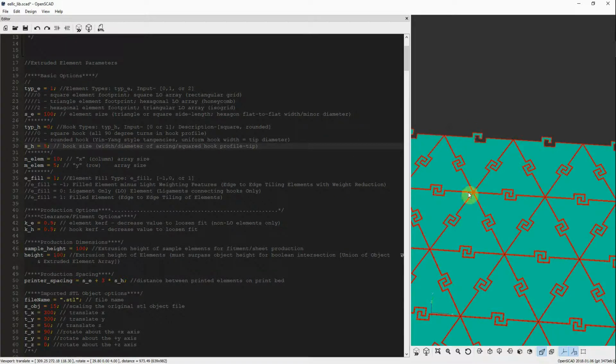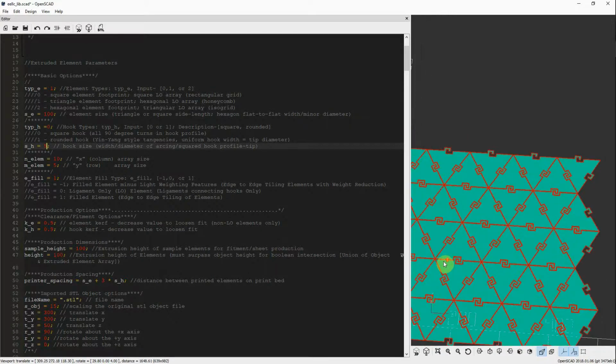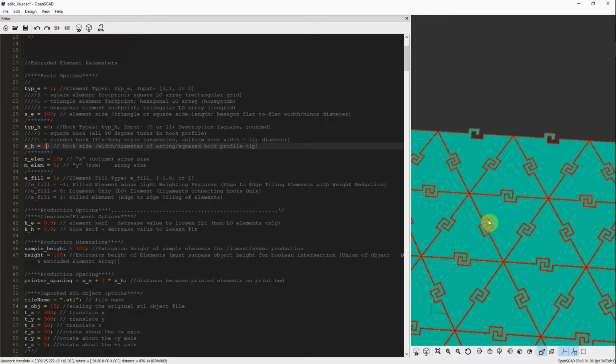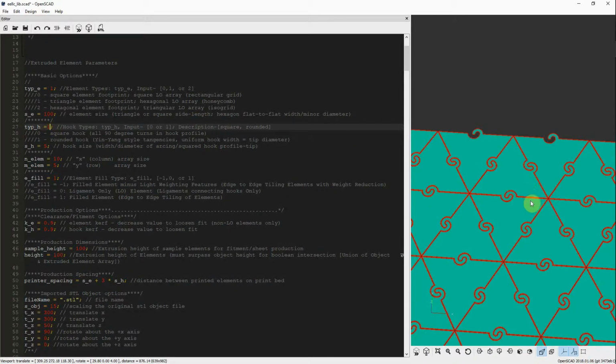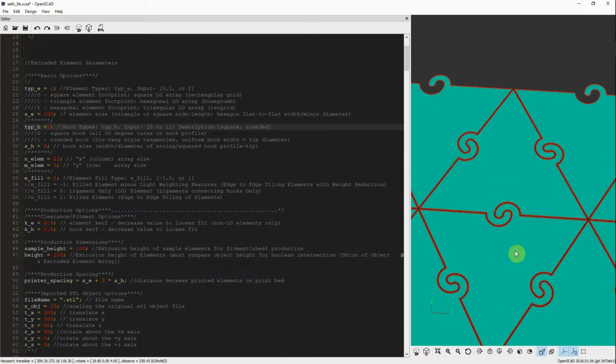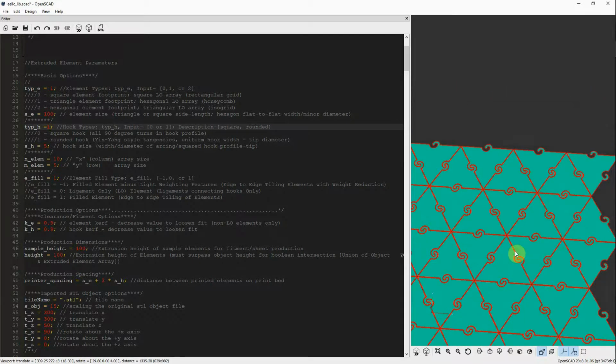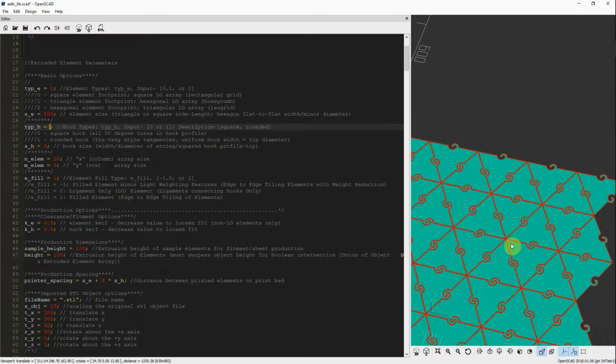And since a frisbee takes a lot of impacts when it falls to the ground, I would like to not have these rounded or squared off edges. I would like that to be rounded. So there are 2 types of hooks here. 0 is a square hook, and 1 under type_H is a rounded hook. So I'll change the type of the hook to 1. Press F6 yet again to regenerate it. So now there's a little bit less stress concentration at the interfaces between elements.